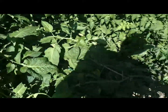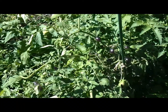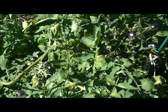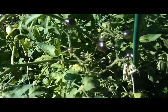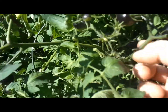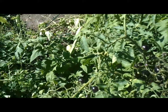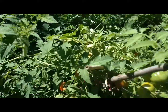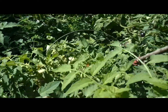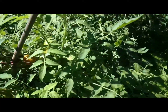But this, well, hang on. This OSU blue is doing a whole lot better. It's a little bit thinner, but you can see all the tomatoes have more blue on them and are just doing a lot better. It's right next to the early Siberian, and I've had a lot of tomatoes off this early Siberian. It's going nuts, and I like it.